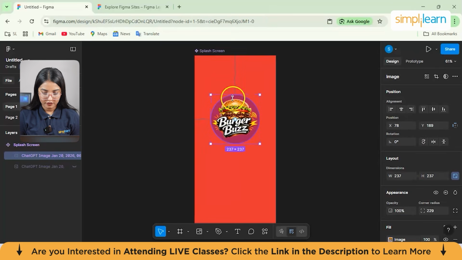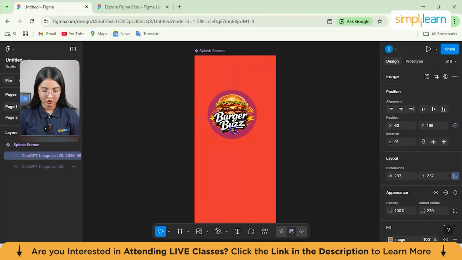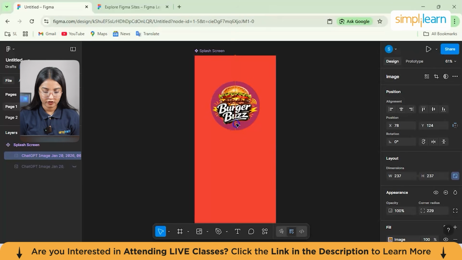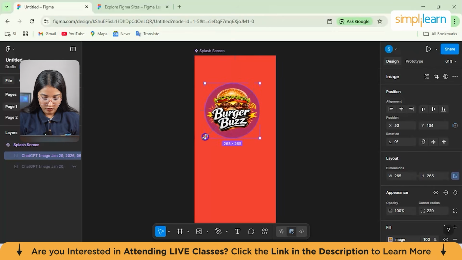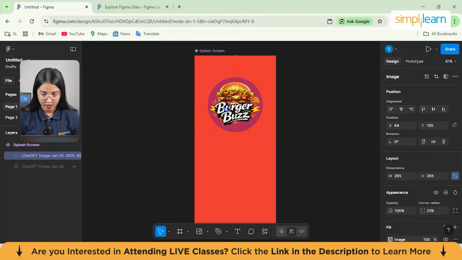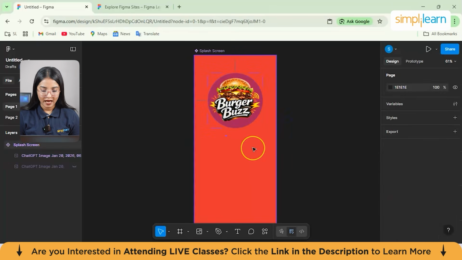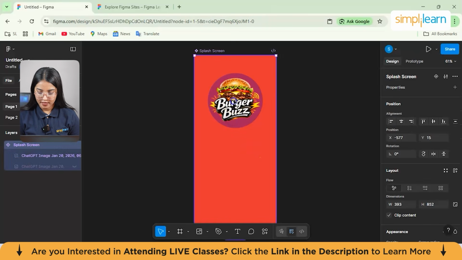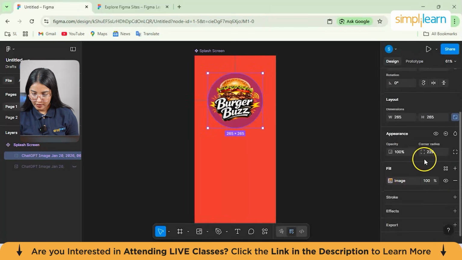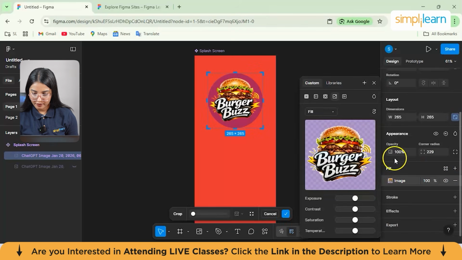Here you have this grid line you can see from here. You can adjust your logo according to this grid line. Let's suppose if I want to expand this more, you can also do that. We'll keep it here. Now that our logo is ready, next step would be adding some title tags or font design here. You can also adjust the settings just by clicking here. And if you want any fill for your image, you can also do that.